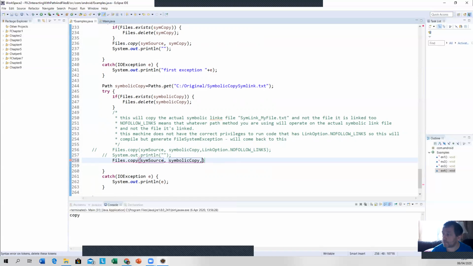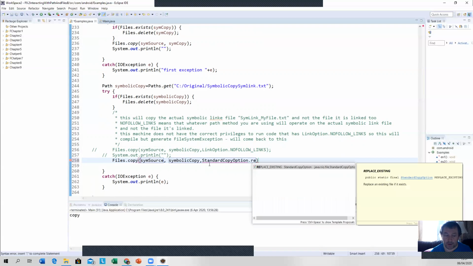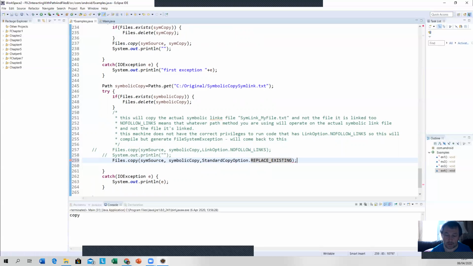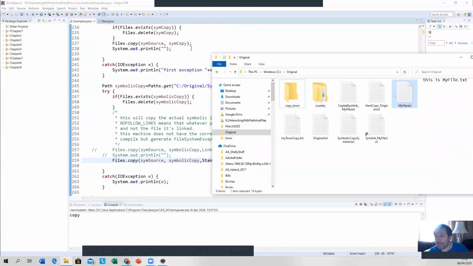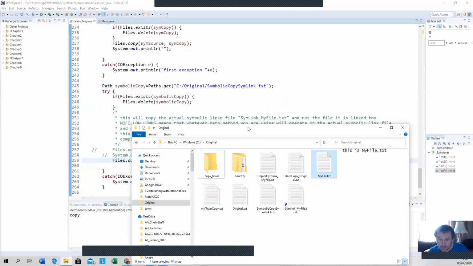And we can go, these are just a couple of different options. There's a thing called std copy option dot replace existing. Okay, now I think that also won't work. Oh, that does work. All right, let's see, did that actually work? Let's have a look at that. Okay, that does work. Symbolic copy, same link. There it is.